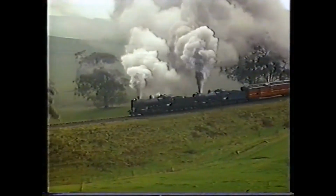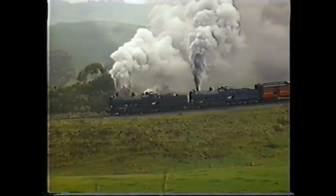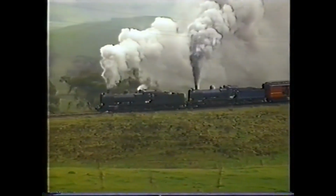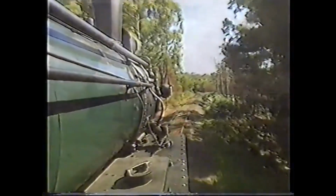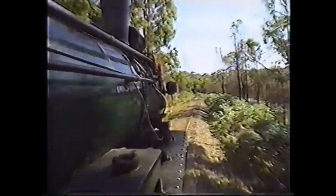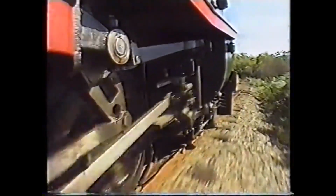When the power of steam was king, ruling the industrial onslaught of the 1800s, Australia was as much engulfed in a development craze as Europe and America. Although on the other side of the world, this colony quickly became swept up in the frenzy of creating a spiderweb of iron rails all over the country.